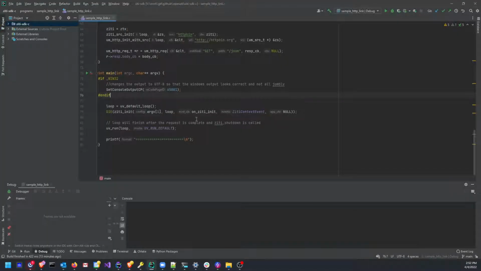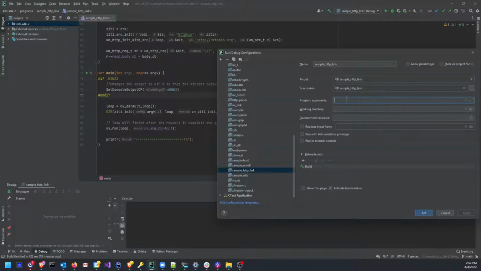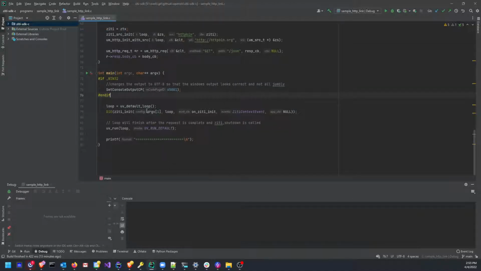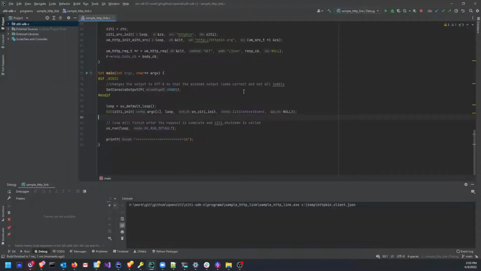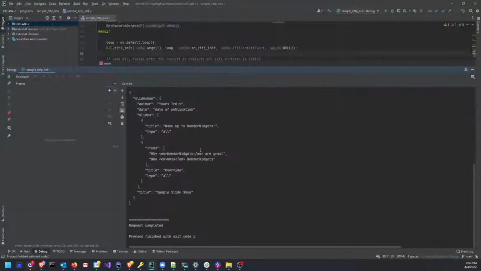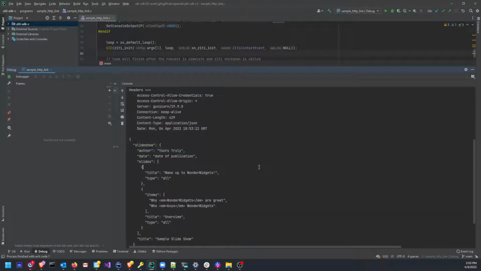Now I'm going to go over to CLion. I'm going to edit my debug configuration. I'm going to give it one program argument of the file location, because you can see the first argument is the name of the file that we want to run, and now we'll debug our program. And assuming it compiles and everything runs, we should see something from the other side. So this was offloaded all the way at the other end.